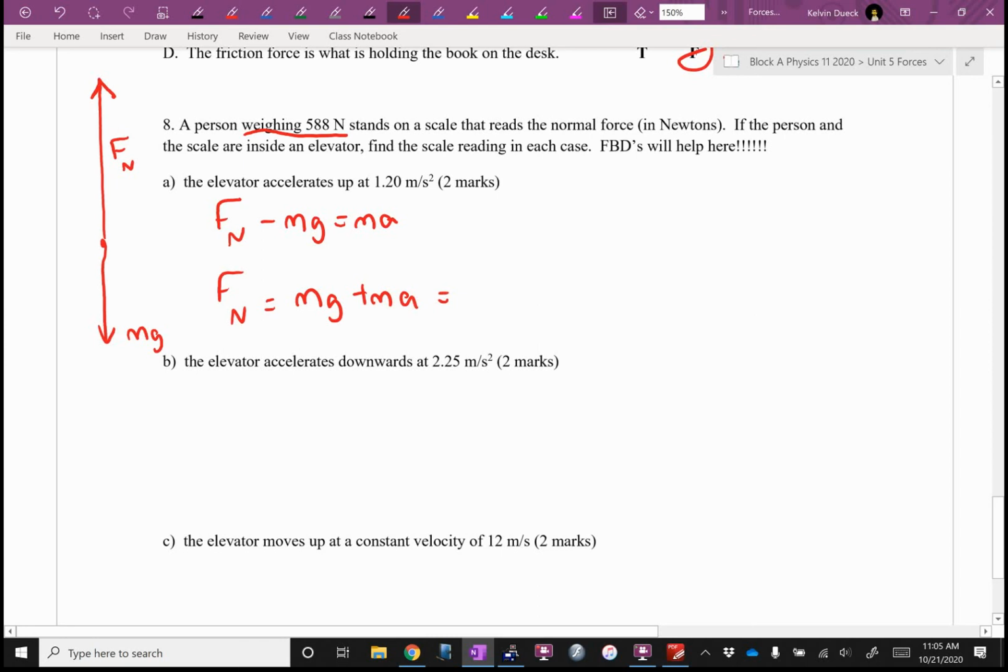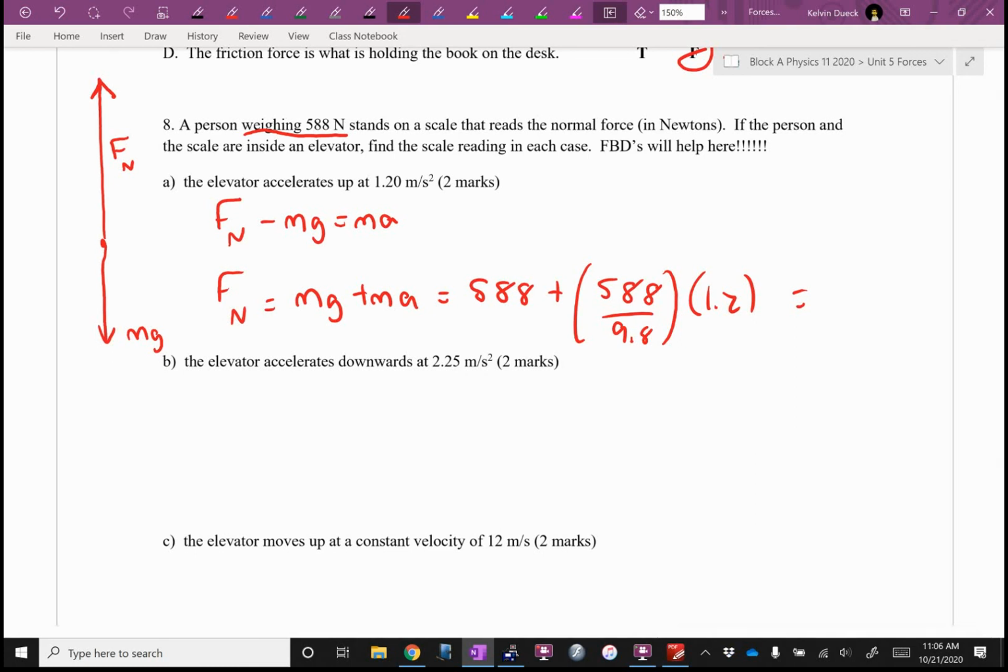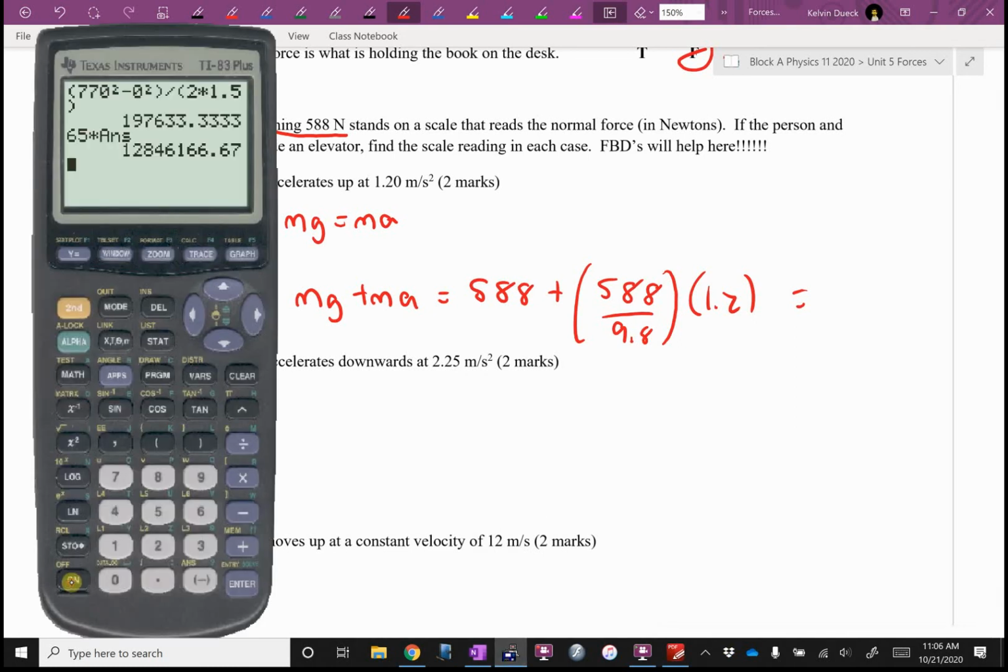I said, I'm not going to bother calculating the mass. I'm too lazy for that. I know mg is 588. I know the mass is 588 over 9.8. That's what I typed into my calculator. And I'll show you why as well, because I'd also read to question 2, and you will now see exactly how lazy I can be.